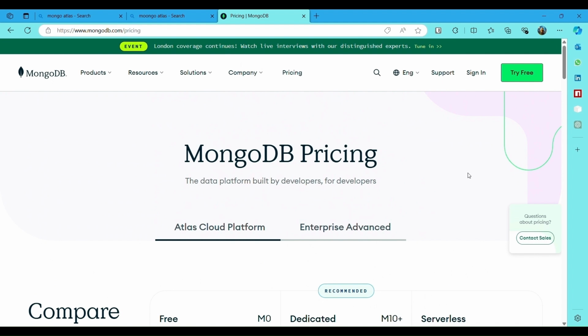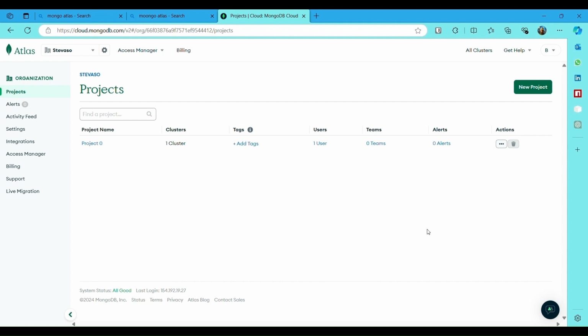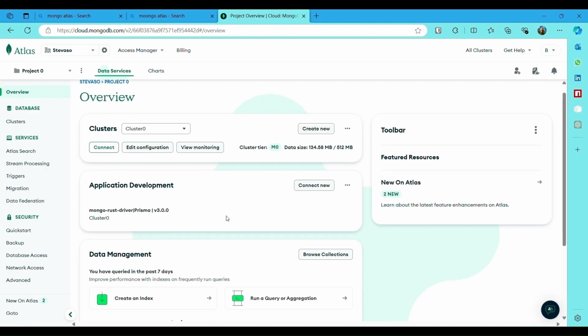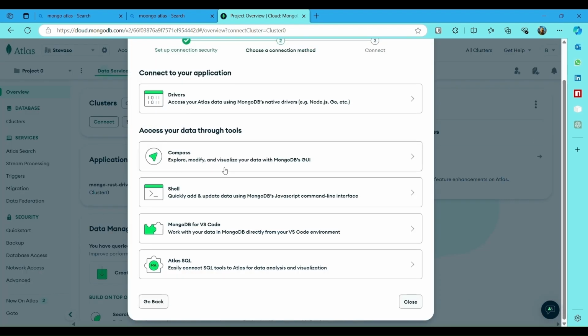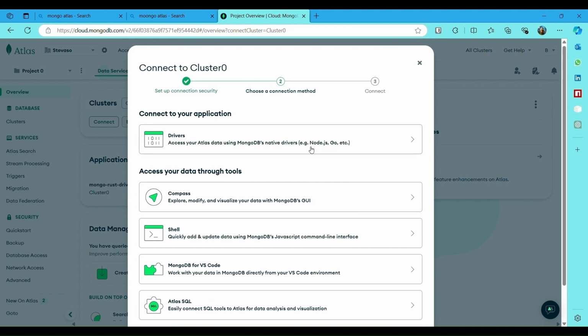I already have an account. If you don't have one, you can create your own account and try it out. So I'll be logging in. You can always create a new project from Projects that will allow you to provision a cluster for your database. I've already created one project here for my backend application. Here we have different options that allow us to browse any collections of documents and allow us to connect to MongoDB in different ways. First, we have to find how we would like to connect. At this point in time, we would like to connect using native drivers, using a particular language.